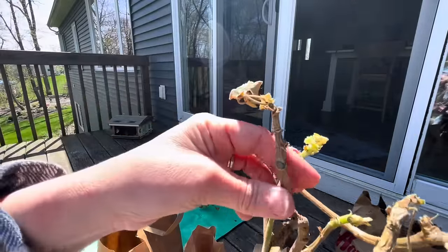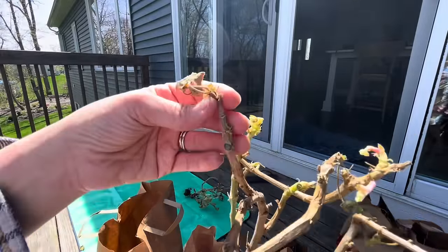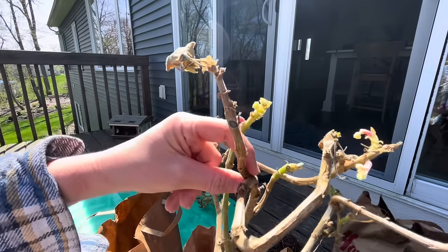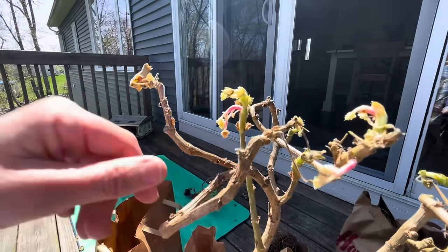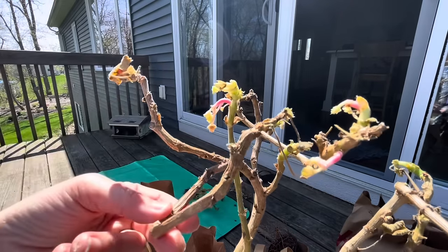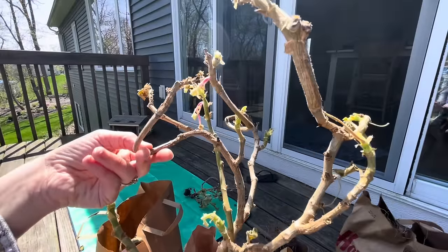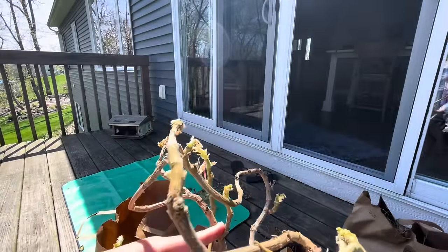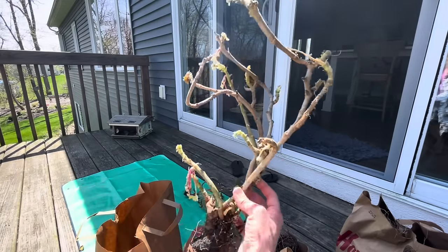I might clip that one off just because I don't really see anything at the end of it. Maybe I'll clip it right there because it's connected to this one. There's a little bit of green at the end of that one, but boy, you'd be surprised what survives. I might just go ahead and clip that one right there, but honestly, the rest of it looks pretty good.